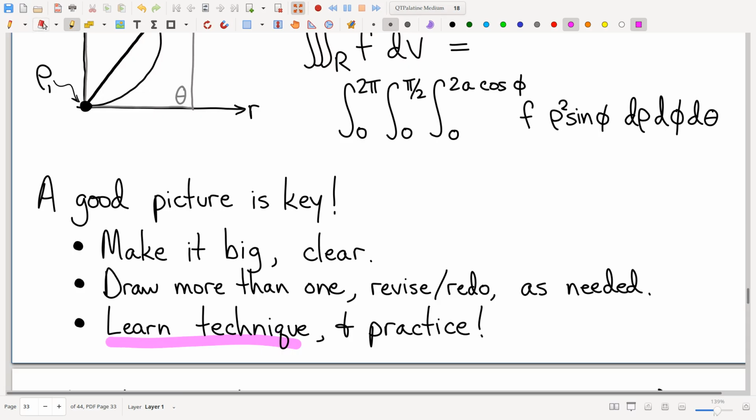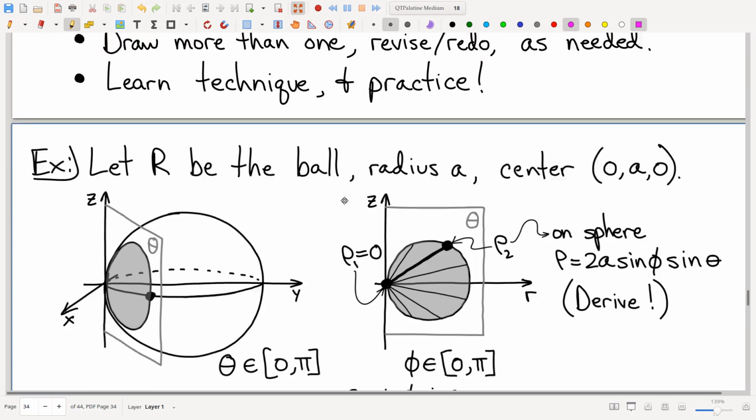And then lastly, let's recognize drawing is a skill. It requires what they call chops, right? You gotta practice and get your hand to cooperate with your brain, right? And that requires doing it over and over and just working out the problems and getting to where you can actually execute proficiently. So anyway, please take all of that seriously. It is a very important skill to have. Next example.